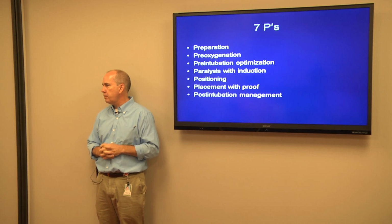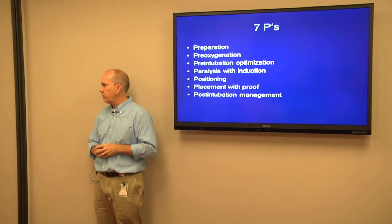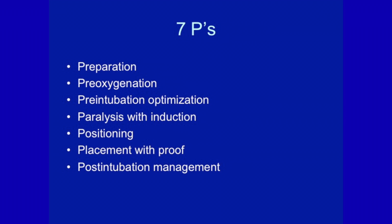Next. So the 7 Ps used to be 8 Ps. The Airway course, which I highly recommend that everyone go to at some point, really helps with these skill sets. But what has happened is they've really de-emphasized the pre-medication portion. One of the Ps used to be pre-medication, talking about lidocaine and fentanyl and all these things that might help us more safely intubate in certain clinical scenarios. And what they found is that there's no data to support pre-medication in most cases, and it makes the sequence more complicated and often has unwanted side effects.